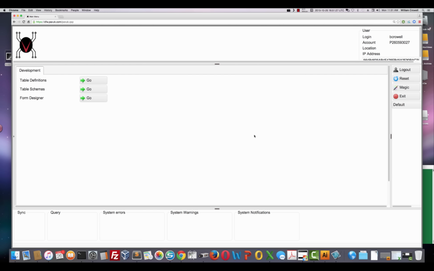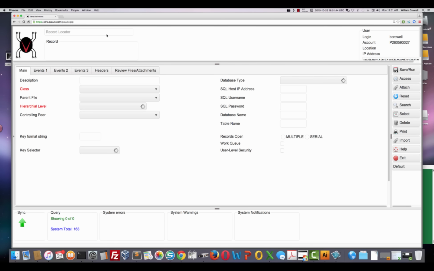Let's begin. We're going to now make a fully working application. For this example, we'll create a home inventory system so we can keep track of everything we own. The first step is to define our table in the table of tables. So we go to the table definitions and we'll call the table Introductory. It's a new record. We'll give it a nice friendly table name. We need to set its hierarchical level to be a parent, and we'll set the keying to be right justified in 6.